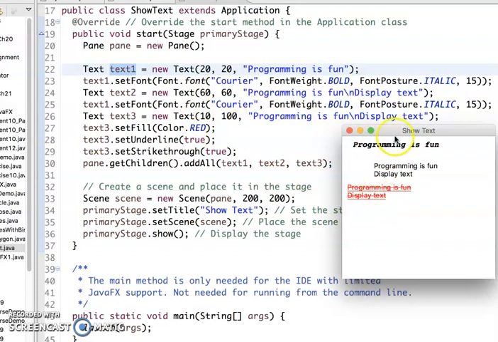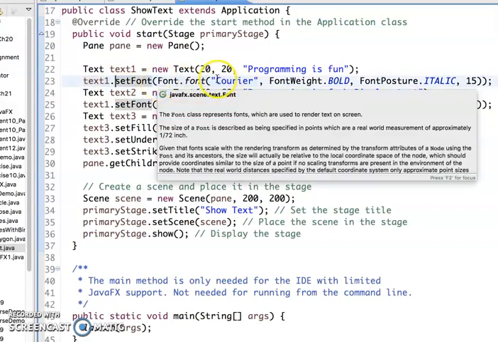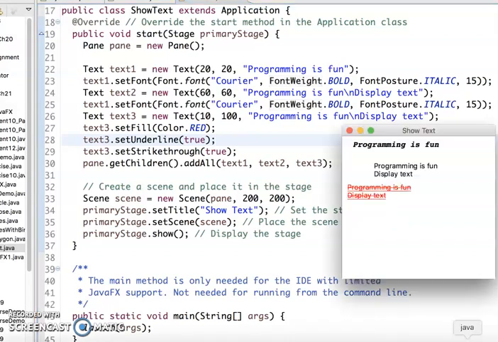They're all displayed differently. Okay, so one thing is after you create your text, you also can set your font. The font, you can choose your font. And also you can decide you want to have that bold or italic, or you can have your font size. Afterward, if you want to change your color, you can change your color one by one. So here you see the text 3, we set the color to red. So we have the underline and the strike through. So how they look like.